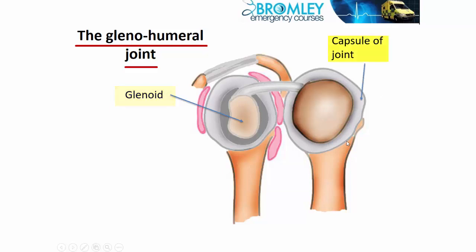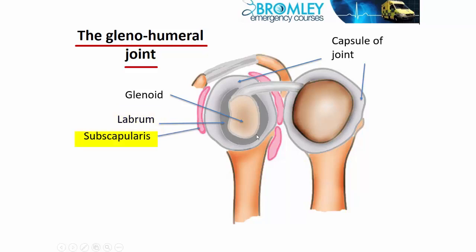Here we've got the capsule, which we've cut open, the capsule that continues on both the scapula and the humeral sides. Here we've got something called the labrum. So the bony part of the socket is quite small, but it's continued as a plate of cartilage known as the labrum, and that helps to form a cup for the head of the humerus. And the labrum and the glenoid, where they meet, are sites of injury. It's not unusual to get what are known as labral tears, where the labrum comes away from the glenoid, particularly in sportsmen.